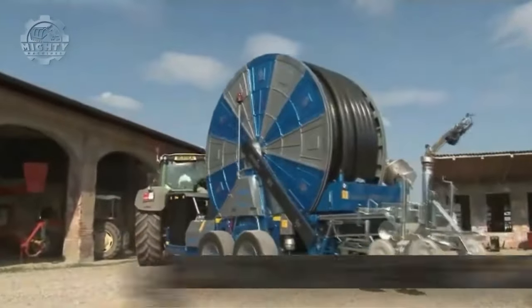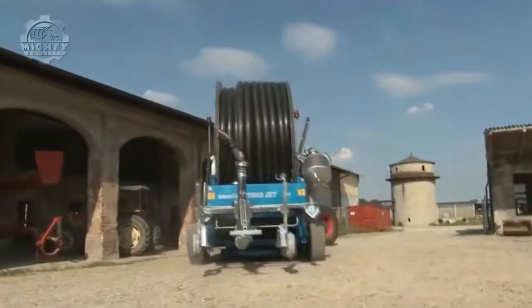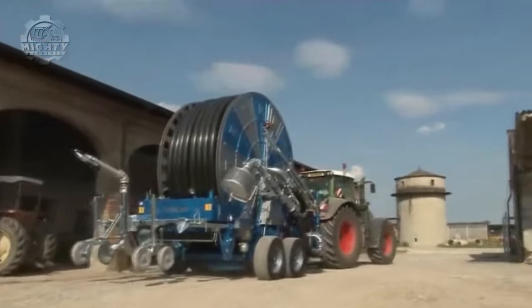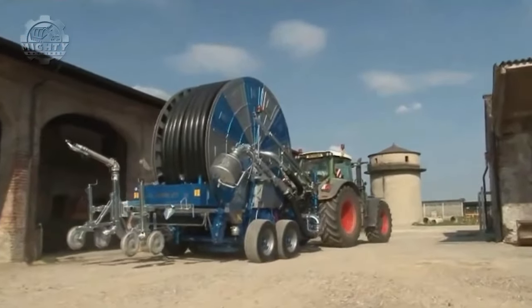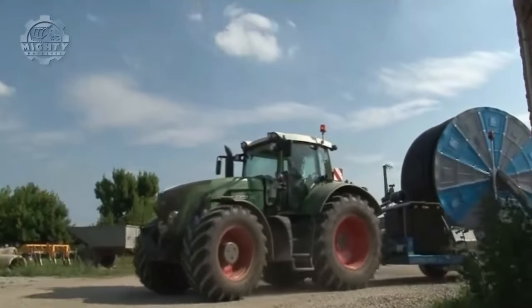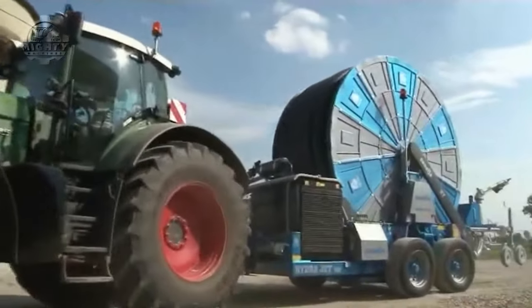Irrigation is the agricultural method of applying regulated quantities of water to land to support crop production as well as the growth of landscape plants and lawns. This plays a crucial role in crop yield, but is also one of the biggest issues farmers face. Difficulties arise when the water source is still far from where it needs to be.